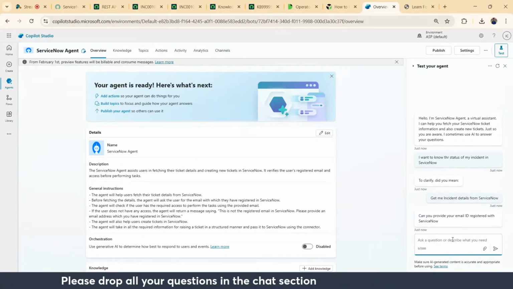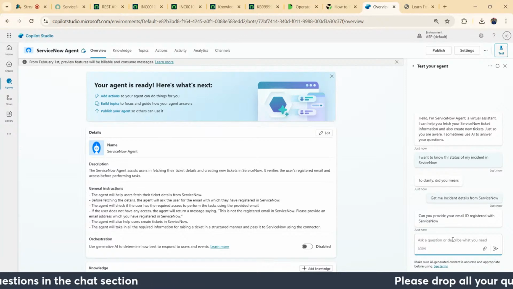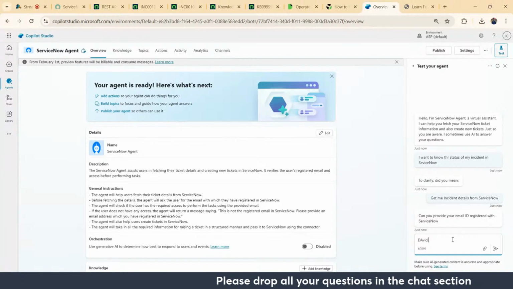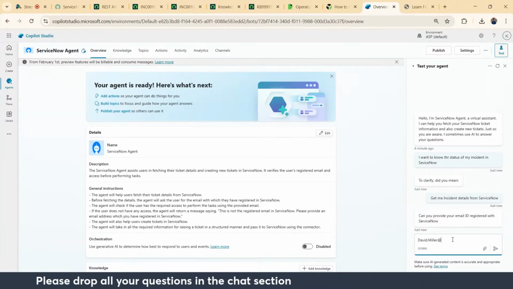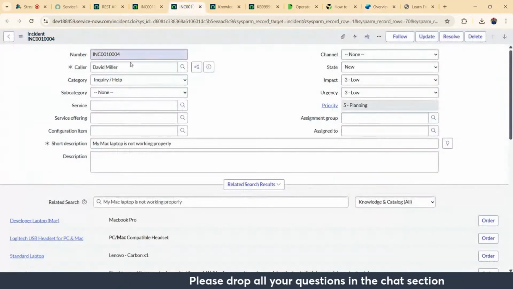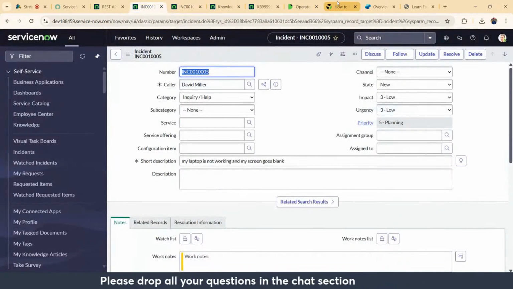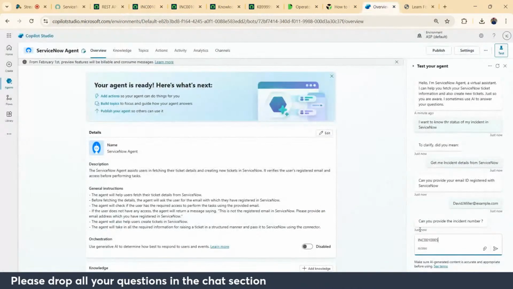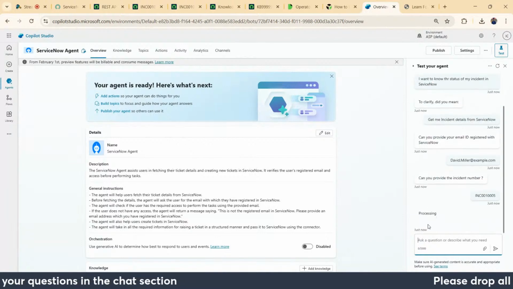This is where I have added a layer of authorization just to give you a taste of how things might look for you. I would use David Miller, because that is the person I'm impersonating, something like this at example.com. I hope this works. Can you provide me the incident number? So let's provide the incident that we just raised. This is the incident number, right? So it is this one. Let's see what happens.